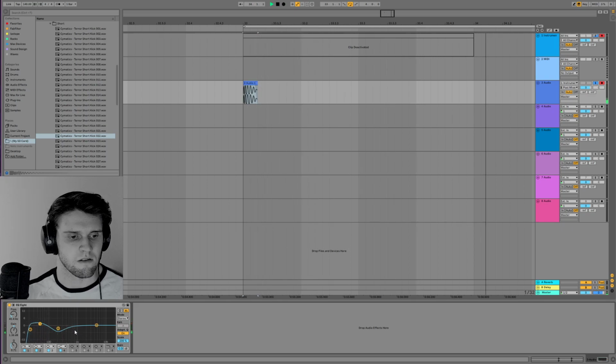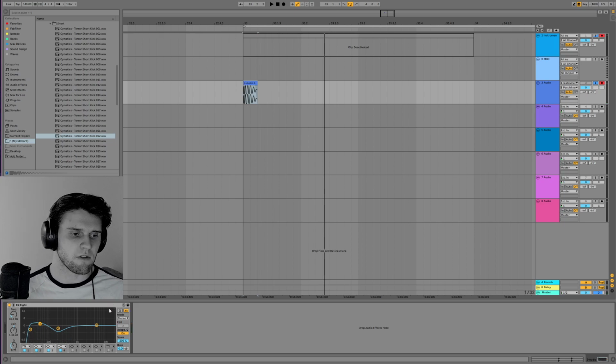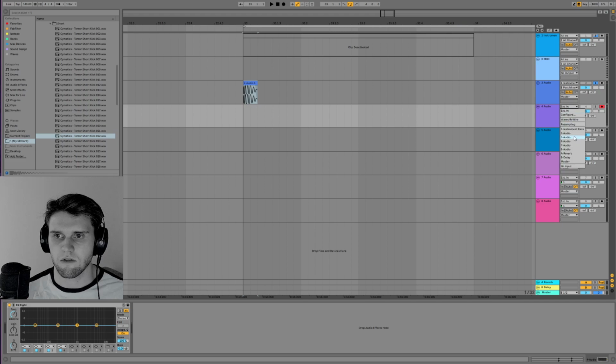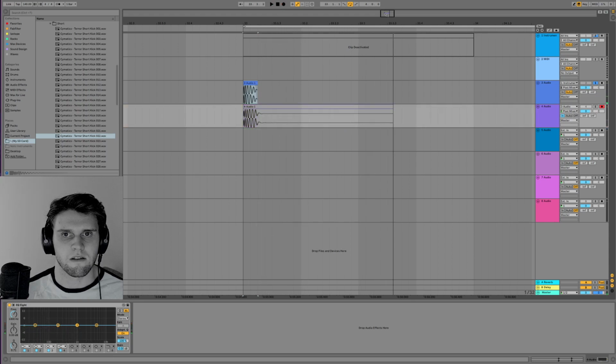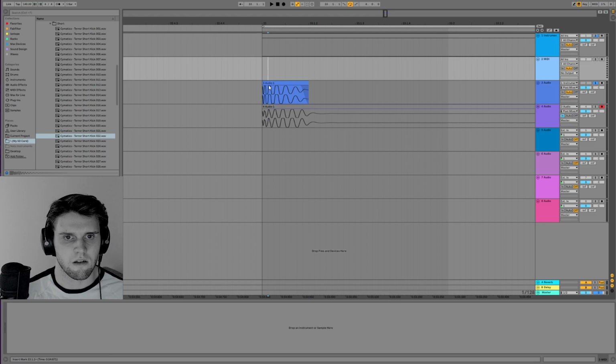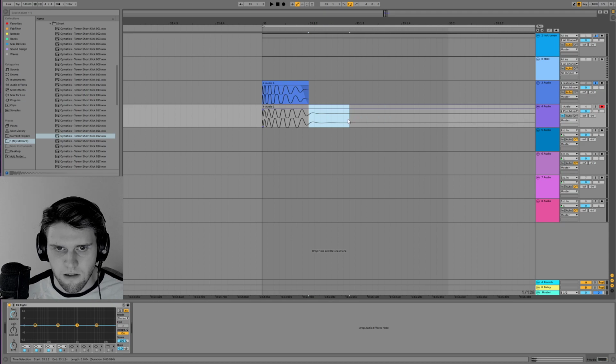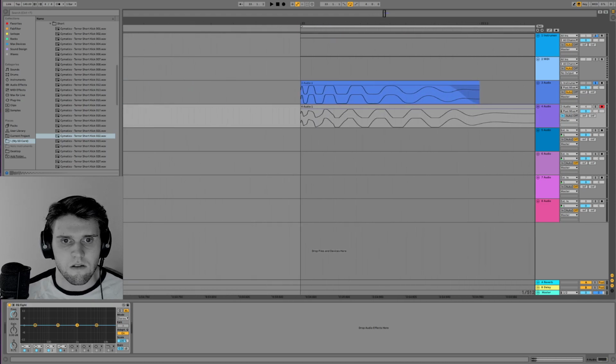Now you want to be careful when you're EQing kicks as well, because basically if you're boosting a signal, you'll extend its time. So you can see here now it's like 100 milliseconds, but if I bounce this back out again from audio 3, you can see it's extended it by punching in that low frequency. By giving that boost by like 1 dB, it's extended its linearity, so it's now almost double the size.